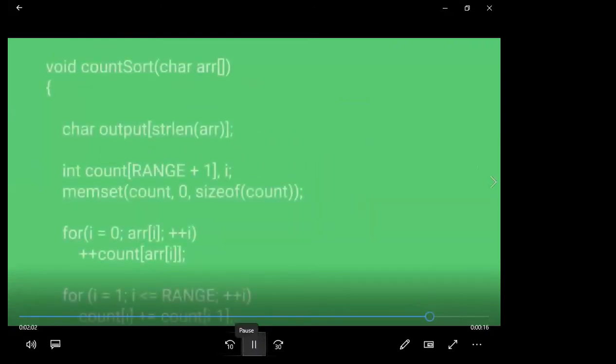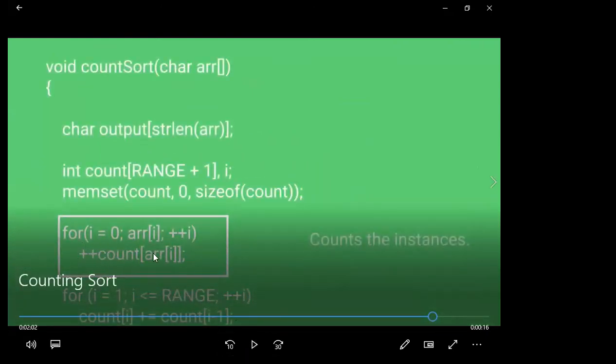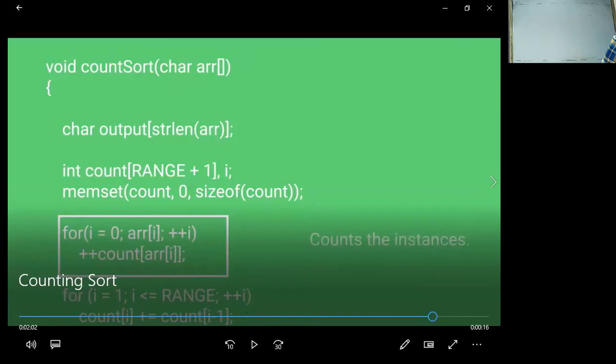We'll understand its code. Now I'll explain the main portion. So this is how we count the frequency. How it will work, let's see that. This is plus plus count. Count is also an array which is initialized with 0. So there is again one more array, that is our initial array, and its elements are used as index. Let's see that on the board, how it will work, how it will count.